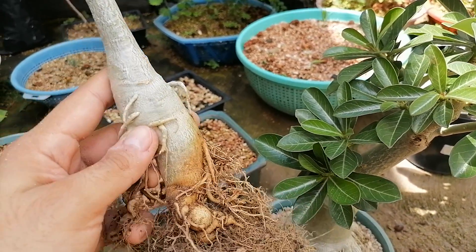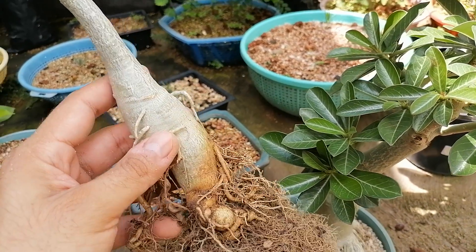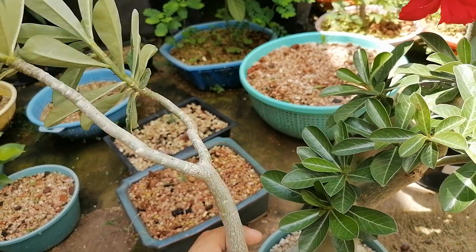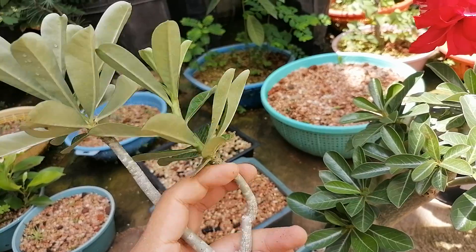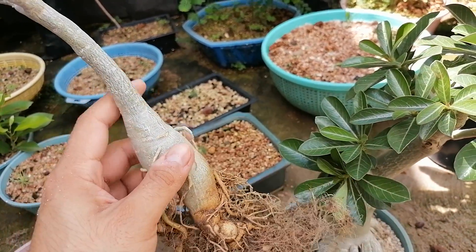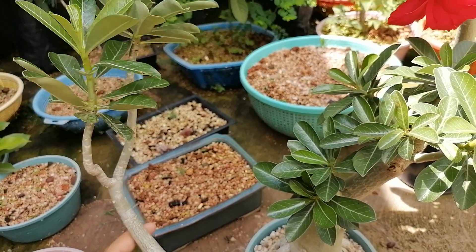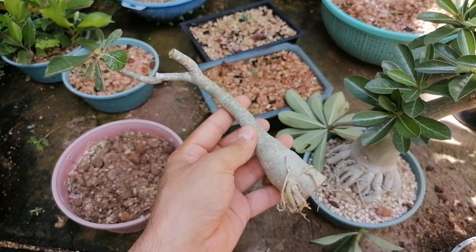That's exactly where we need to cut. You might think that's super drastic and the plant's not going to survive, but you would be surprised at how hardy and resilient this plant is. Another thing we're going to do is chop these two branches - maybe one completely and the other partially - so it can begin to ramify. That's step number two when it comes to growing adenium as bonsai. Let's go ahead and do that - here's what it looks like when it's finished, after the massacre.